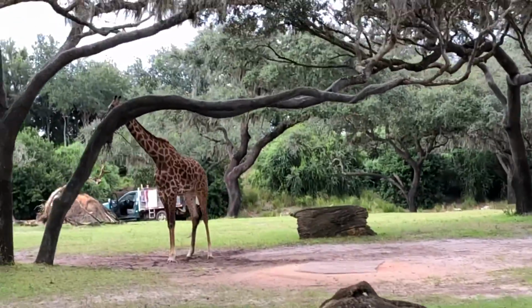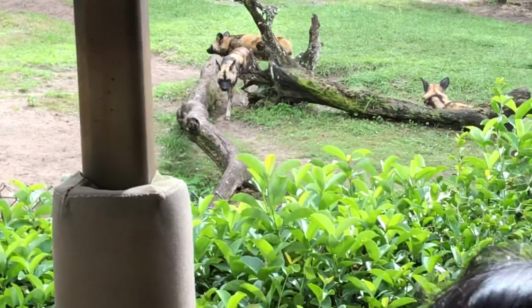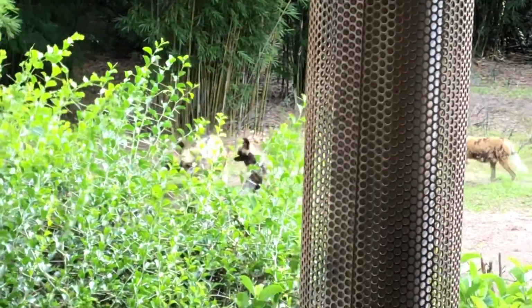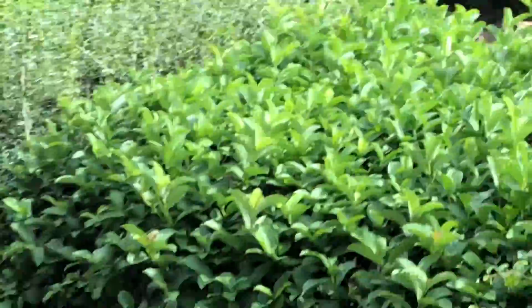Ooh, if you look over to the left, these are African wild dogs. They are one of the most successful hunters in Africa, using pack mentality and great communication skills. They also go by the name of painted dogs because that coat pattern of theirs looks to be finger painted on. And they don't really bark like your normal house dog. Instead, they make squeaking sounds. It kind of sounds like mice are talking to one another. Have a look.